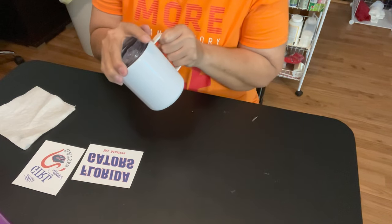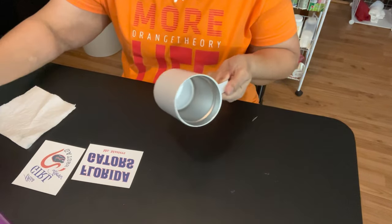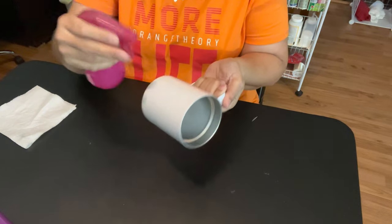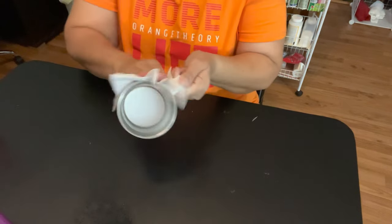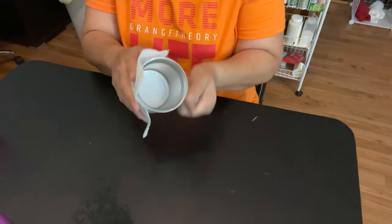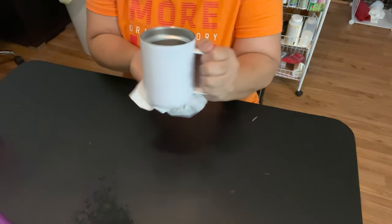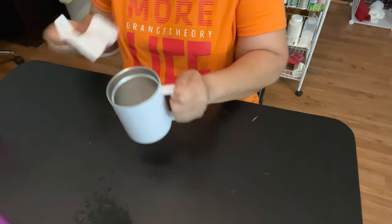I usually just remove the top from the mug because we really don't need that till afterwards. And then what I normally do is, let me move that out to where it doesn't get wet. I have a little bit of rubbing alcohol that I keep in a spray bottle, and I'll just spray it. And then I'll take a paper towel and wipe it off. And what this does is it just removes any dirt or debris, fingerprints that may be on the mug that you don't want to see when you get ready to sublimate, okay?